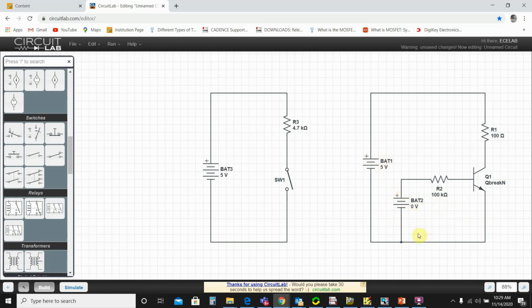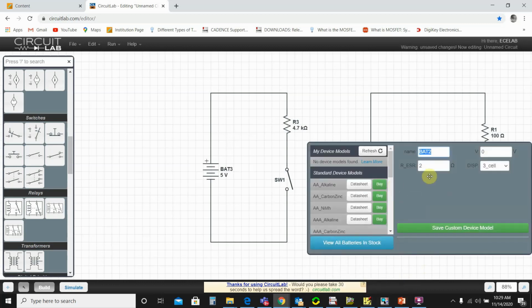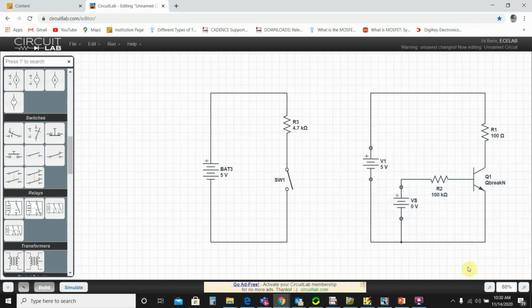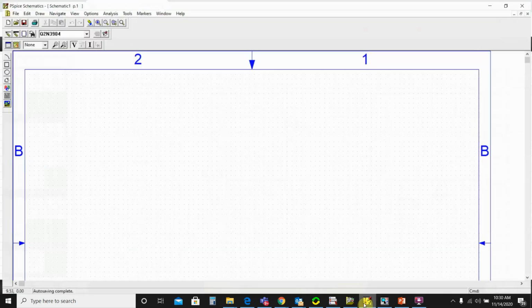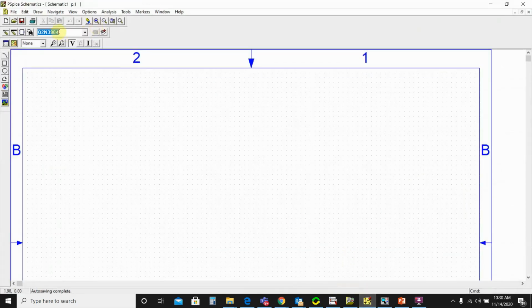So let us try to implement this in PSPICE. I'm going to name this BAT2 as my BS, and this one I'm going to name as B1 to make it more clear. So let's build it using PSPICE. I have here a DC battery, and then another one here.